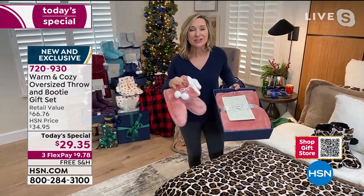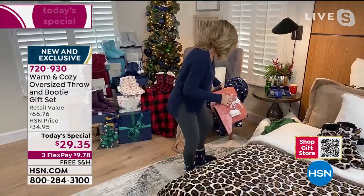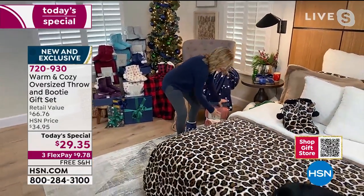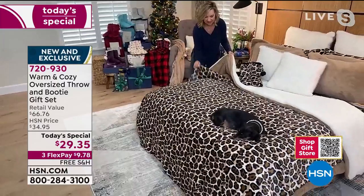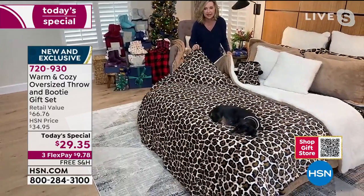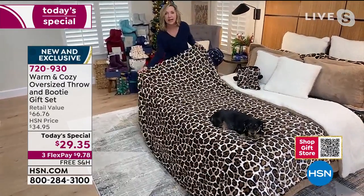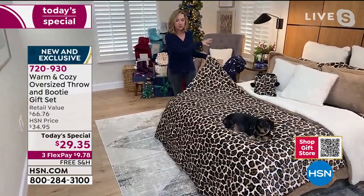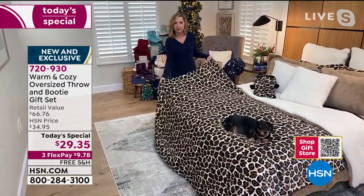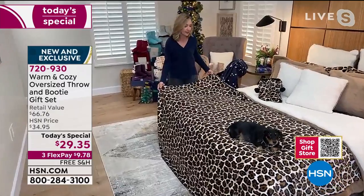And also, look at the bed. And I wanted to draw your attention to that, because this is actually a comforter. And then I just folded. I even had to tuck it under. This is a blanket that you're getting in your set. And look at how large this is. I mean, this is a queen size bed. You could also do it vertically, but I love it just draped over the end. So it looks like a nice little throw blanket.